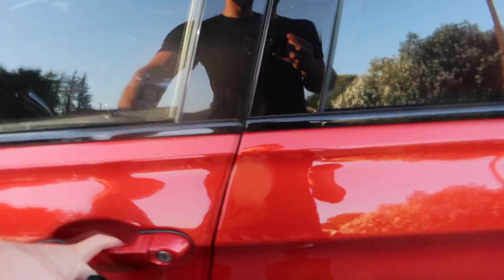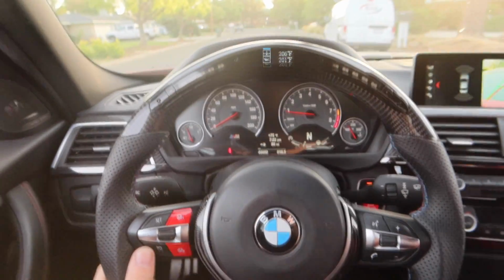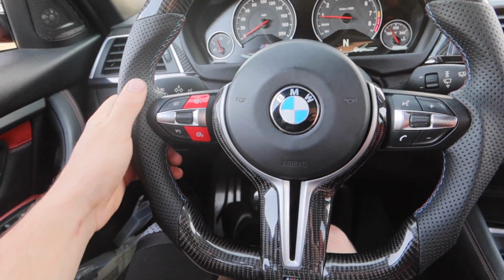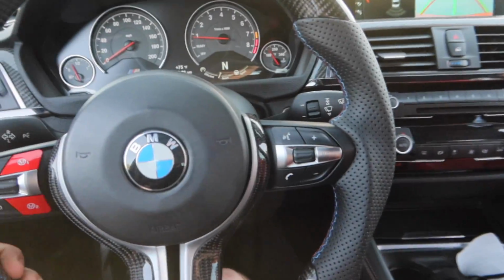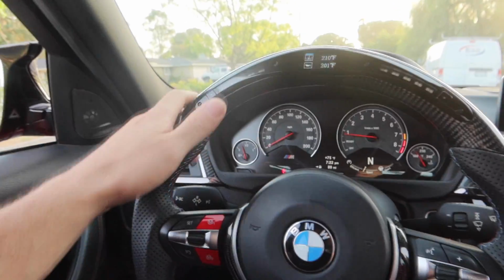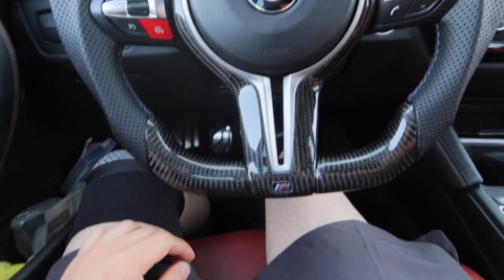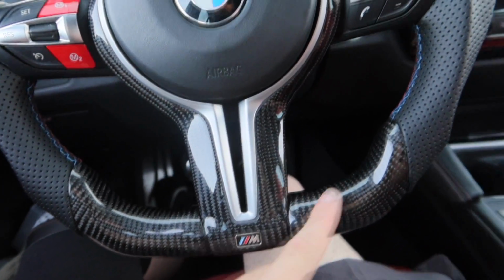I'm gonna go ahead and show you guys what the steering wheel looks like during the day so you can get a better look at it. Alright guys, this is what the steering wheel looks like during the day. Look how beautiful it looks. I kind of regret not going with the Alcantara, but this leather will definitely last way longer than the Alcantara. But other than that, the carbon fiber, like the weave and everything, is really nice. Especially this weave on this middle piece matches with the weave on the steering wheel.